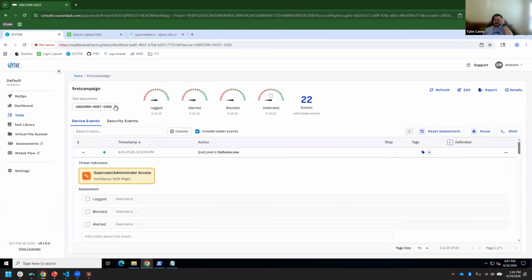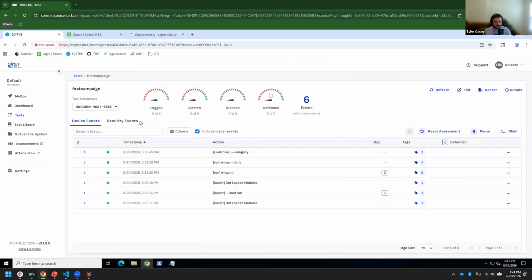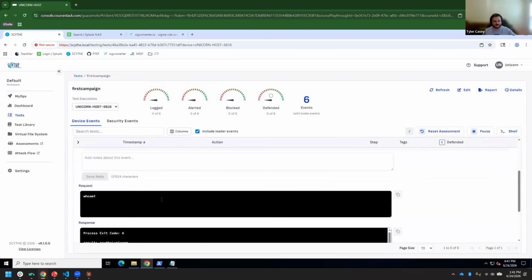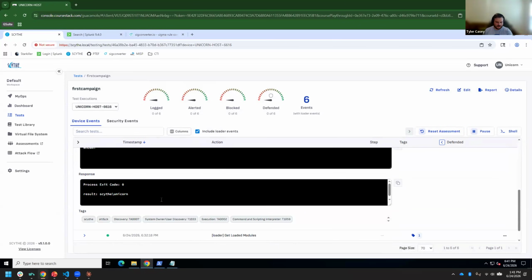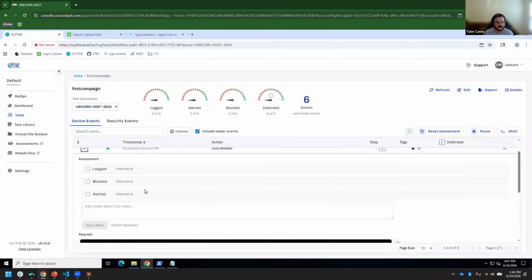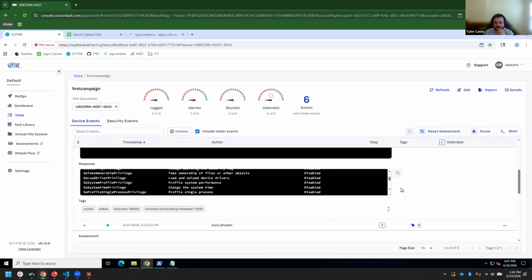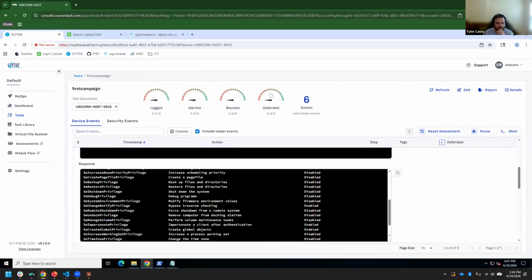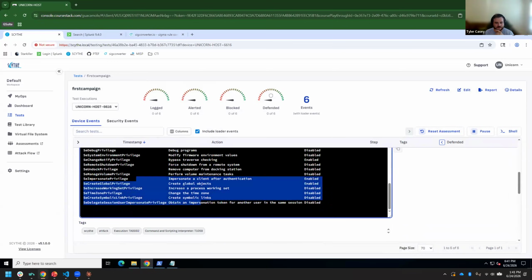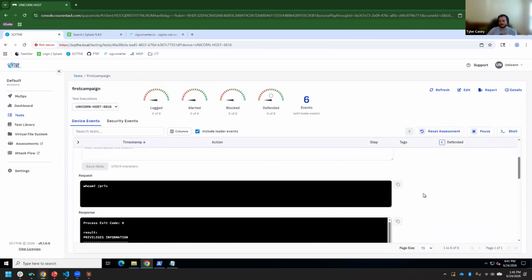From that, after maybe 10, 15, 30 seconds or so, if you hit the drop down, you'll see that you have another Unicorn host implant that you are able to interact with. If we switch over to that one, we see it runs the whoami the same as before, because that's the automated piece of the campaign. And then we run that whoami /priv. We see, zooming this down, that we have a lot more privileges here than we did when we ran it before in our standard shell.